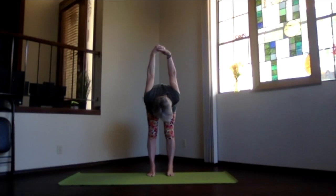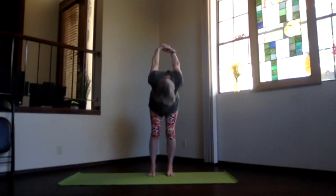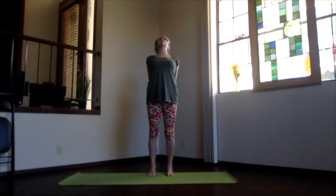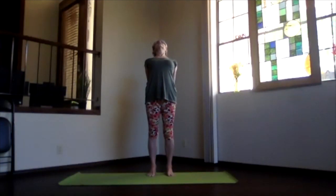So take a moment and breathe. Hands coming up, head coming down. And straighten your knees as much or as little as you need. And relax. And then again, chin in, sitting bones down. Lift those ribs as you wind your way back slowly up and into the upper body for the back bend. And stretch your spine even while it's back bend. Keep relaxing and breathing. And then inhale up.